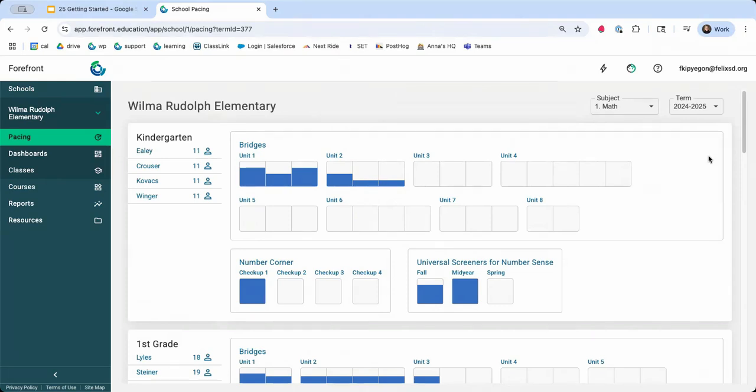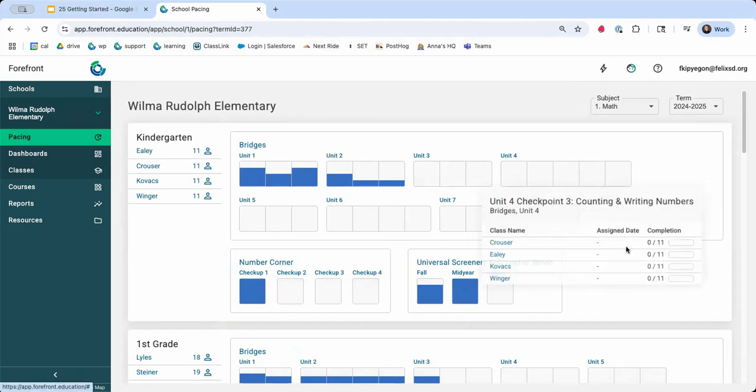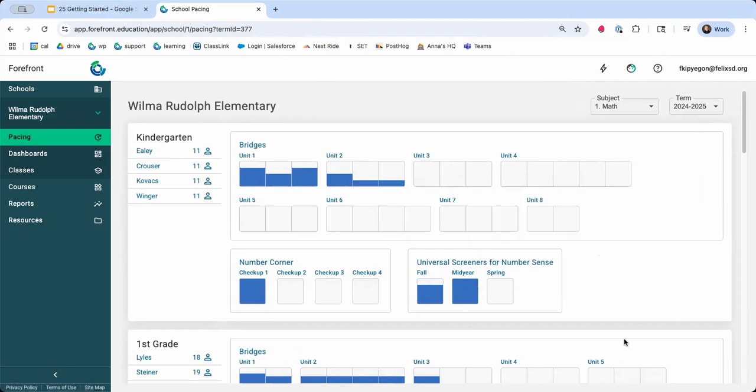Once you've supported teachers in getting their expected data in, the next question is often, what is that data saying? So, a couple ways that you can get to our reporting suite from the pacing page. We want it to be a quick click for you all. Here again, we have our program, which is the name of the whole assessment system. And then I also have the parts, which are the units. Both of those things are clickable. So depending on which one you click will depend what data you end up seeing in the reporting suite.